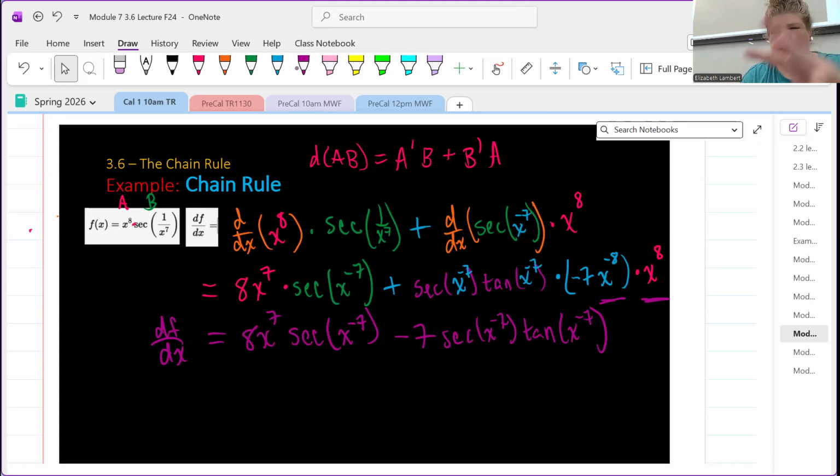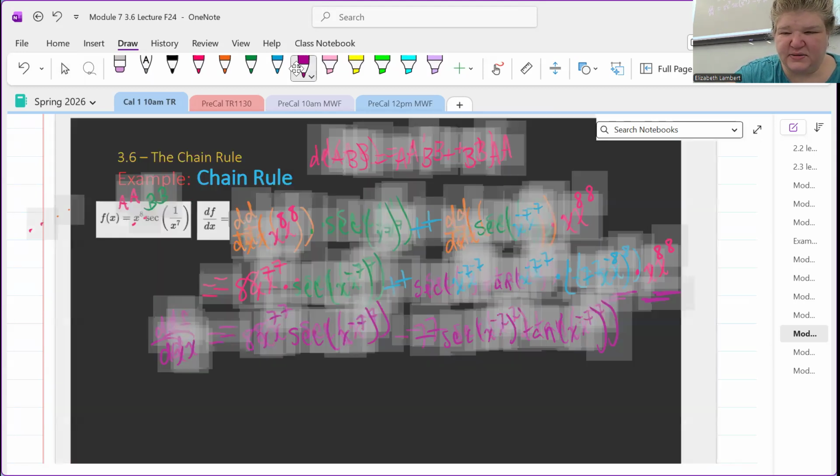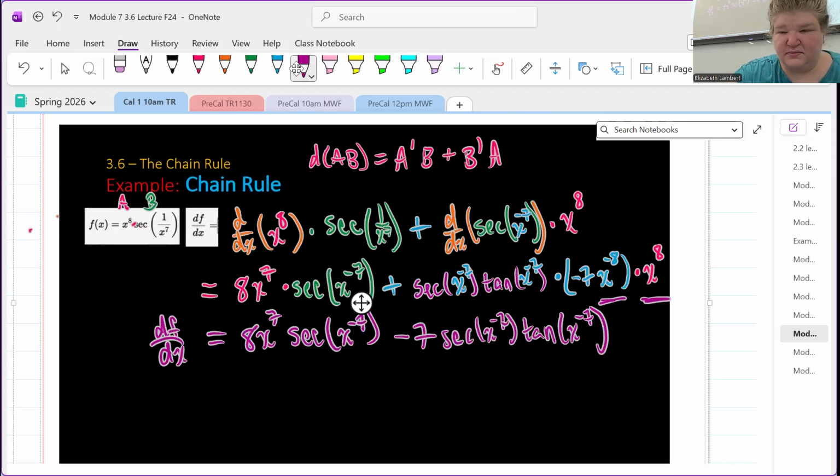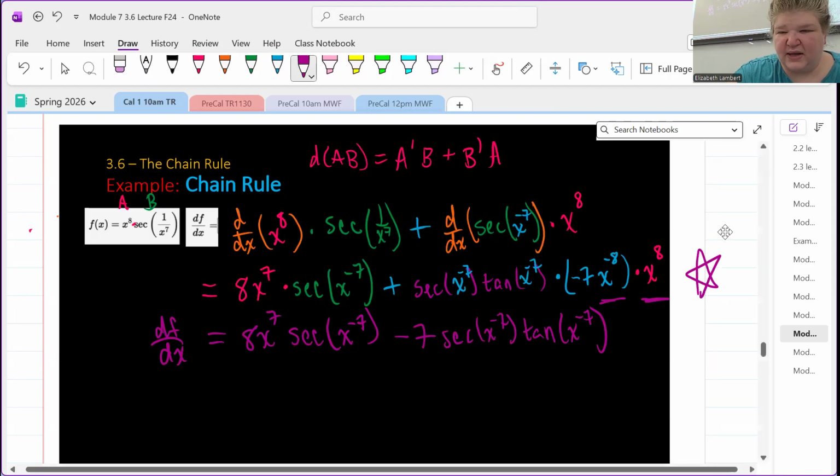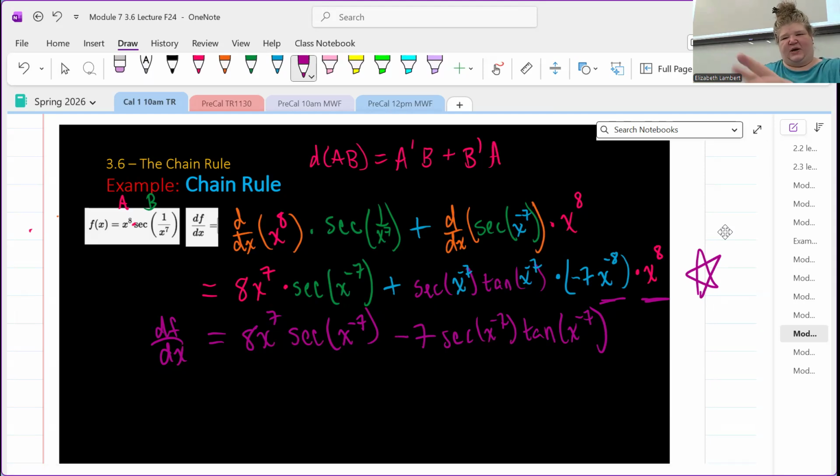So we took it a little slow, practicing our product rule, doing the more convoluted setup. But as you get more used to doing these derivatives, you won't have to write as many of the in-between steps. Now on the test, if you stopped at that step, that would be perfectly fine. Especially when you just dealt with a disgusting product rule or a quotient rule, you don't have to clean it up. I only cleaned it up here because we actually had some cancellation happening. So it was just more of a, oh, look, something canceled.